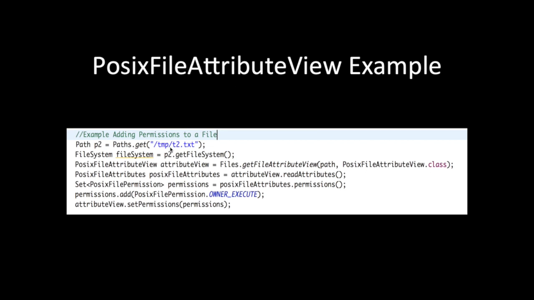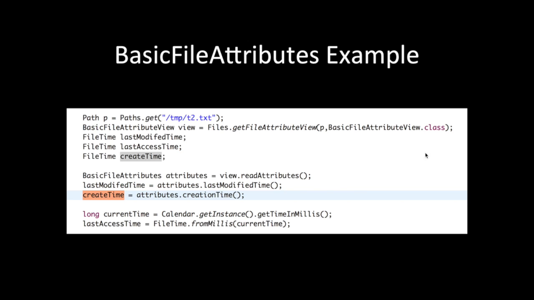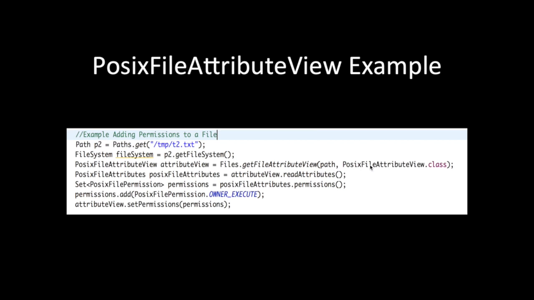An example of POSIX file attribute view — POSIX style means Unix/OS X style. This is an example of adding a permission to a file. For t2.txt, we get the file attribute view and open PosixFileAttributeView.class. Earlier with basic file attributes we opened BasicFileAttributeView.class. Once we get the attribute view, we read the attributes, get the permissions, and add the permissions — such as read, write, read-execute. In this case I'm adding owner execute. Finally, we set the permission to the file.